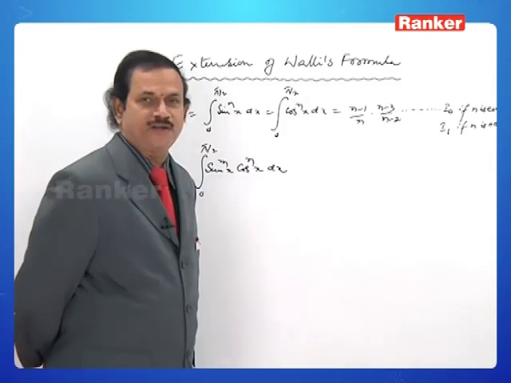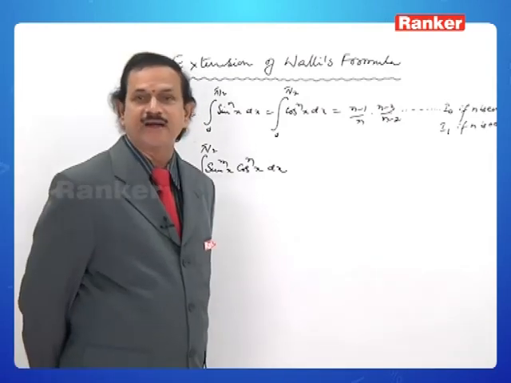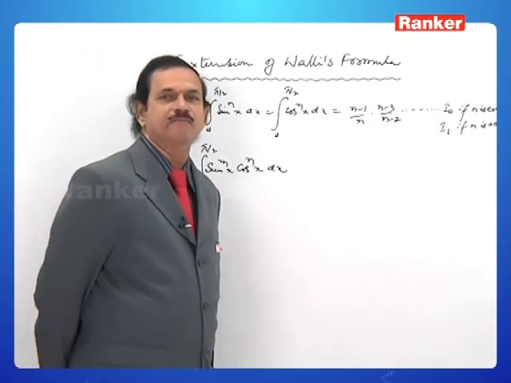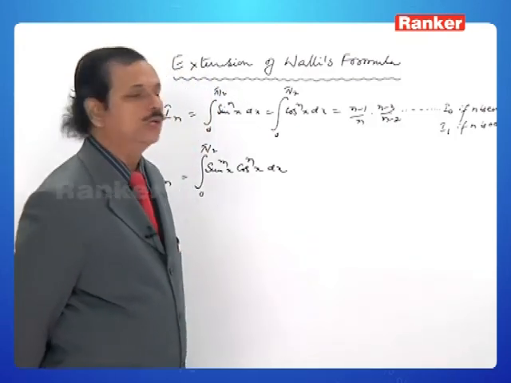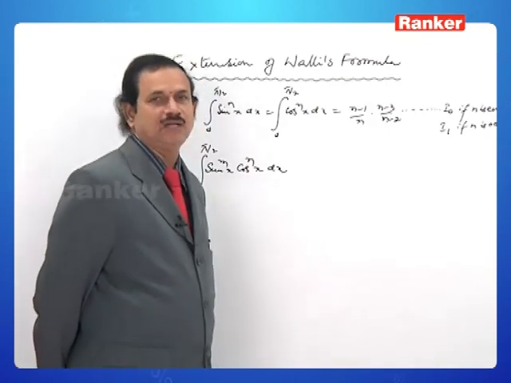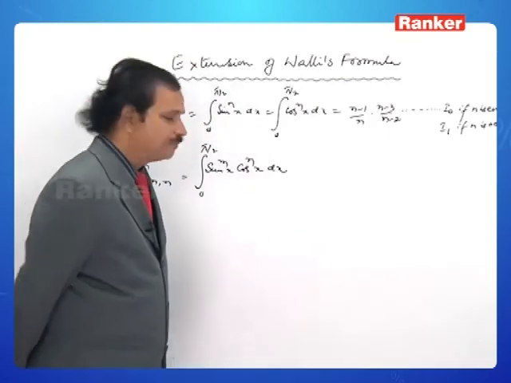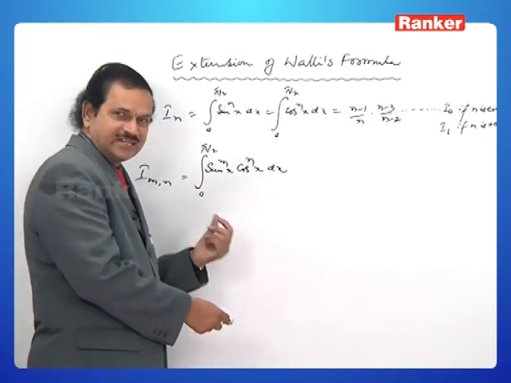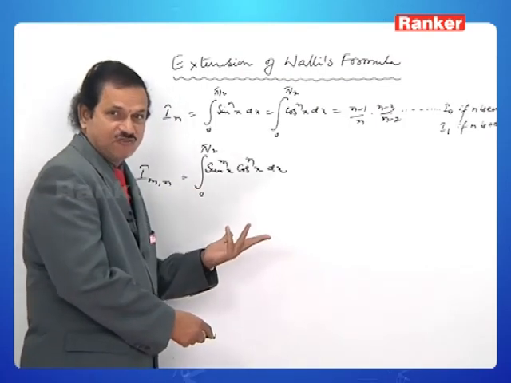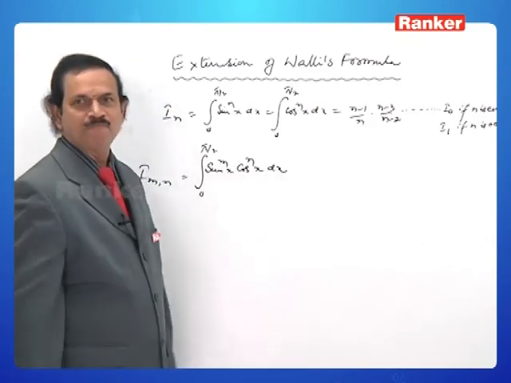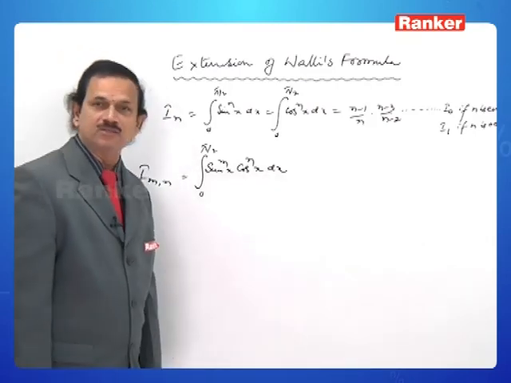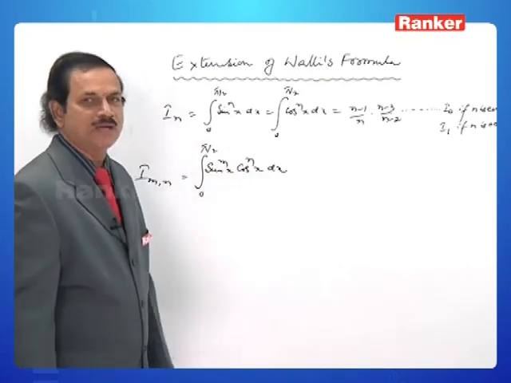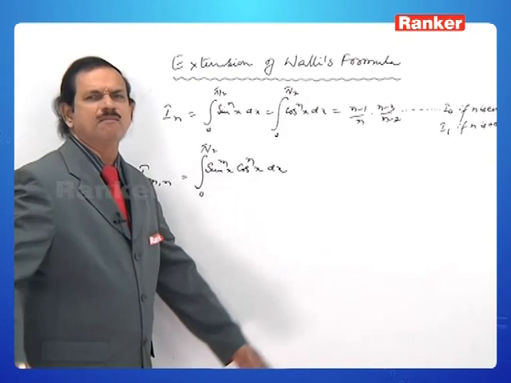In indefinite integration, you could have had the reduction formula In, that is sin^n x. You just catch that and obtain the limits 0 to pi by 2. You will have the answer. Just like that, the proof of this upcoming formula, that is Imn, extension of Wallis formula, can also be proved by using integration by parts and then applying 0 to pi by 2. It is a tedious job, of course.